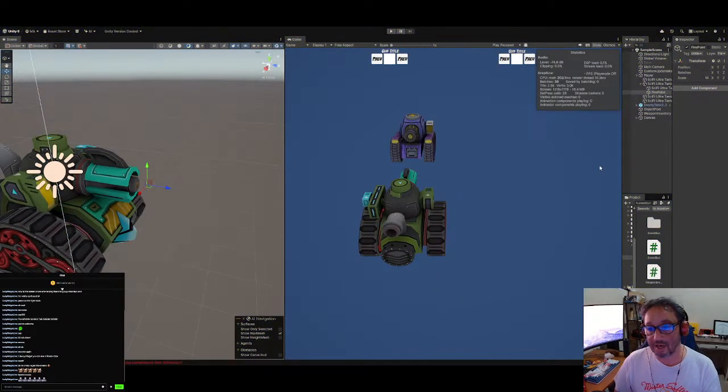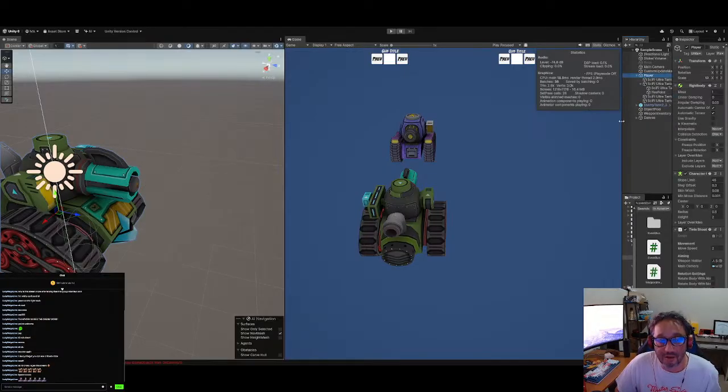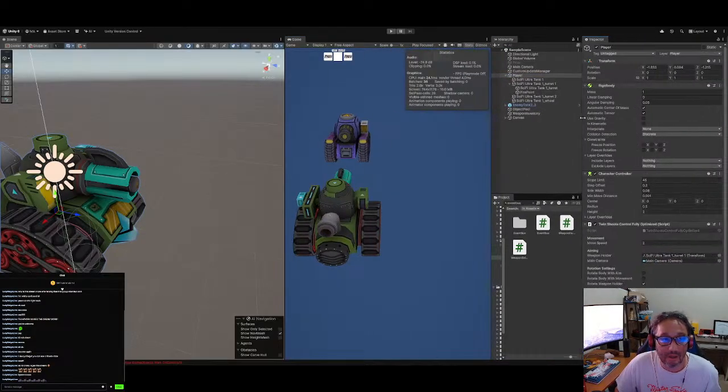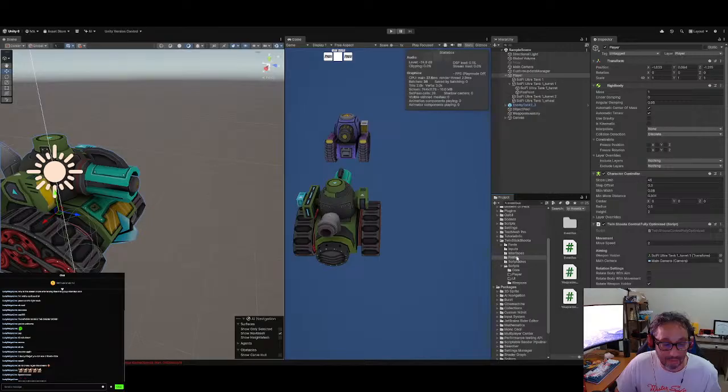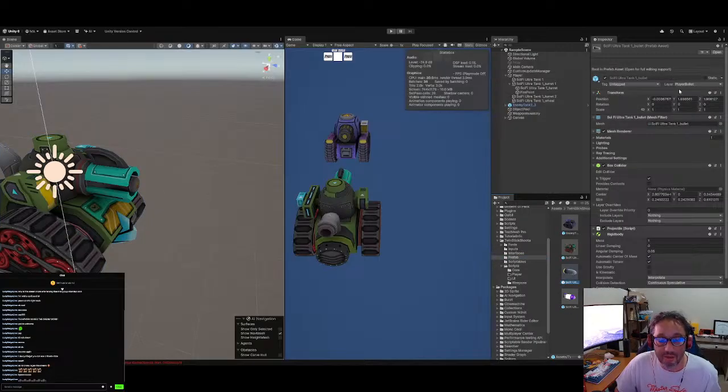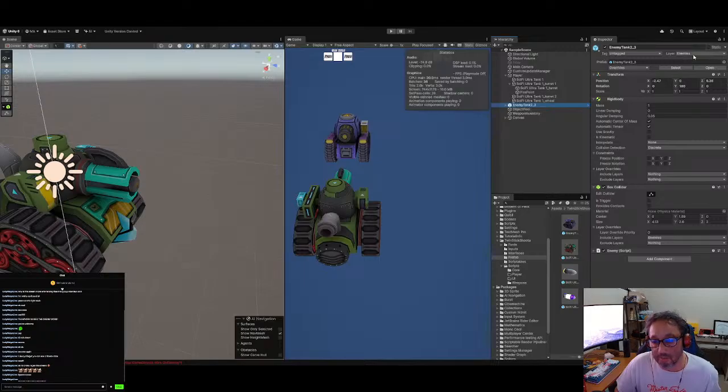But there are several things you have to take into account before you do any of this. First, you have to make sure the layers are correct. For the player, I made it Player. For the projectile, if you go to the projectile prefab right here, I made sure that the layer is PlayerBullet. And the enemy, I made sure it's also in its own layer called Enemies. You're going to make sure that everything is working correctly by looking at this matrix here.